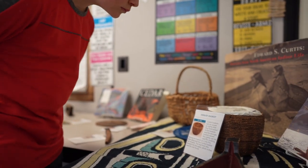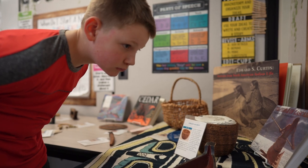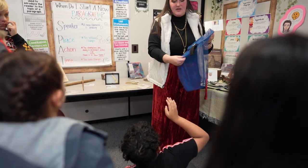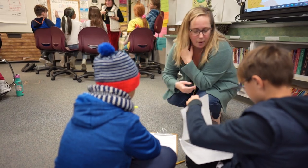We were able to have an experience through the Burke Museum, which supplied us with some artifacts that the students were able to interact with. There were lots of conversations about contemporary and traditional artifacts that the tribes use even nowadays, that were created long ago. Students were able to make that connection between reading articles, answering questions, learning through an online component, and then being able to see and experience firsthand by using those artifacts.